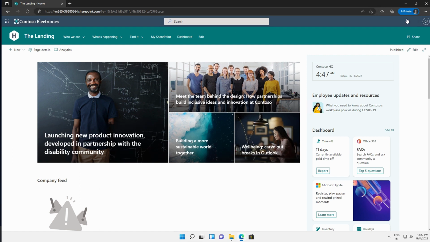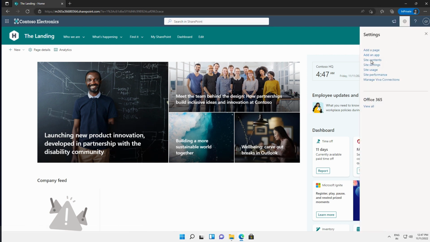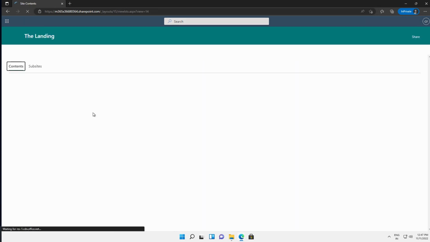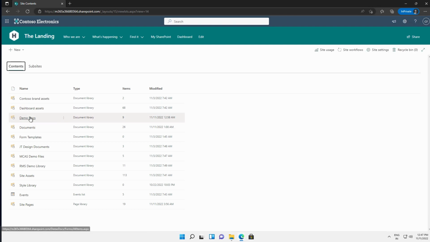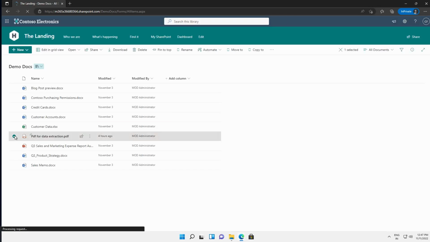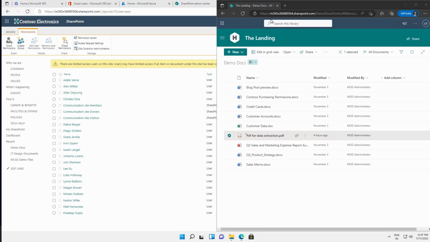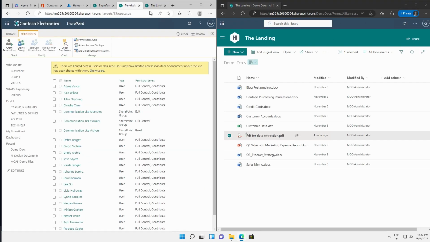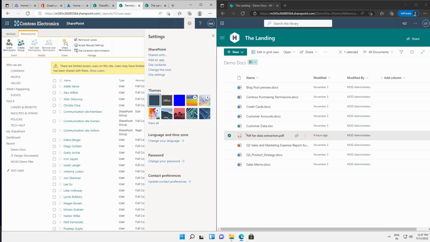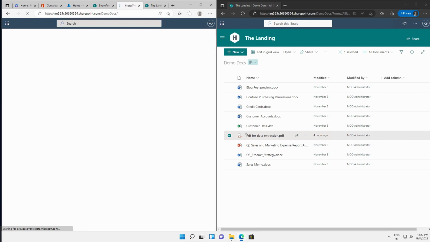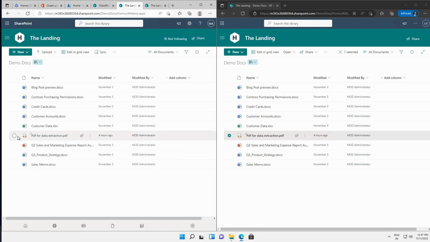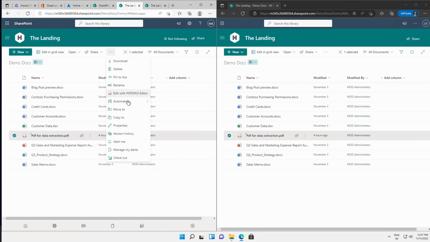So next I want to use the PDF editor for SharePoint Online with this environment. So let me quickly go to demo docs. Let me select this. And I don't see the option. So for the guest user, the option is not available. However, when it comes to an internal user, if I copy this and paste it in this particular browser, you'll see that for the same document, the editor is available. So how do I give access to the editor for this particular user?